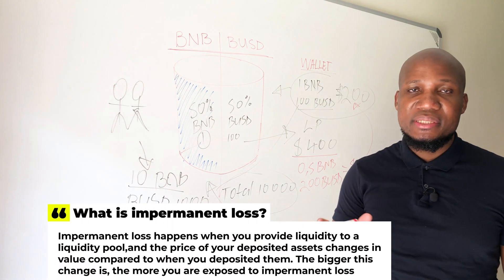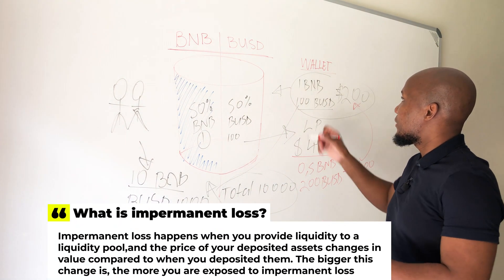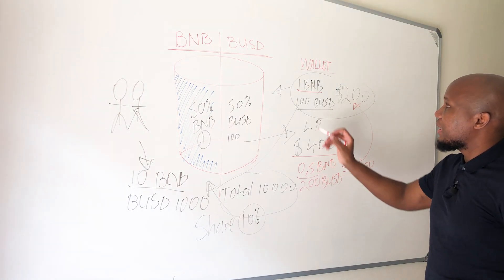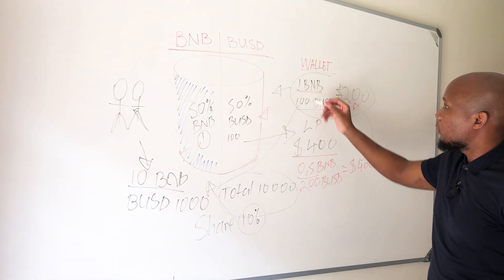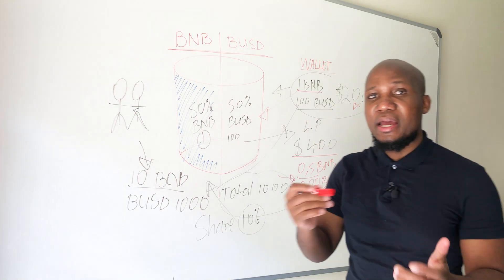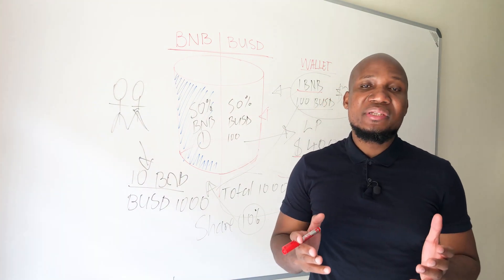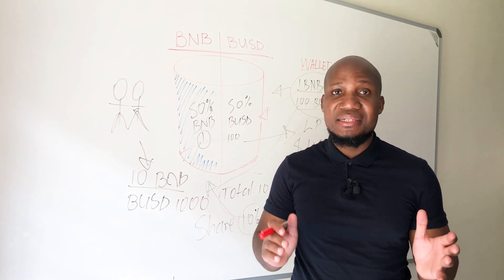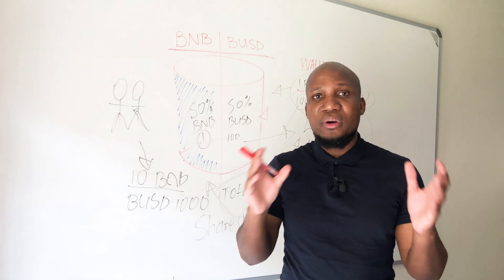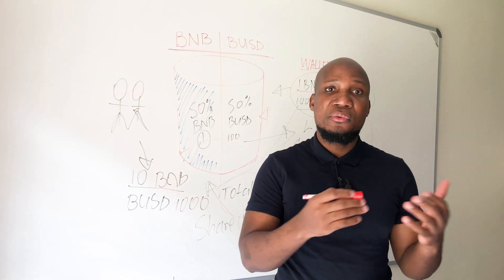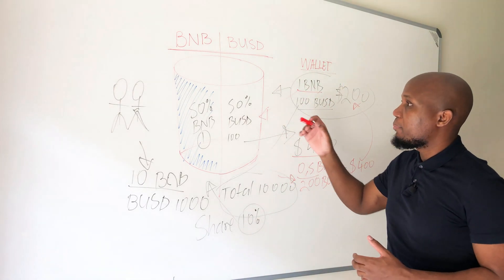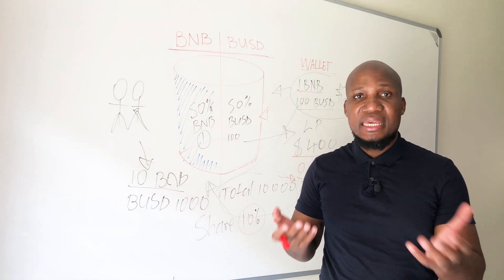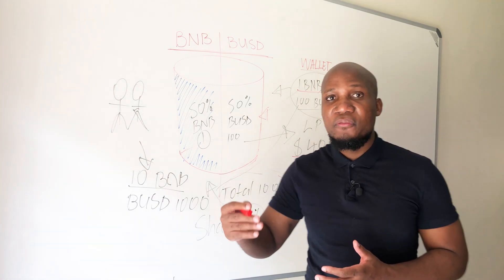The question is: what are impermanent losses? Impermanent losses take into account the price of an asset from the day of deposit — which was exactly one year ago — to the day of withdrawal, which is today. We deposited 1 BNB, but when we withdraw, we're getting 0.5 BNB because the price went up. Impermanent loss happens when the price of the deposited asset changes in value from deposit to withdrawal, irrespective of the direction of the change. As long as the price changes in value, you will experience impermanent losses. To avoid impermanent losses, you should provide liquidity to a pool that contains a stablecoin. When both assets in a pool can be volatile, that can lead to losing more funds from impermanent losses.